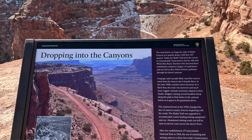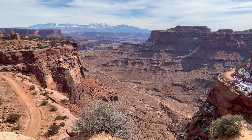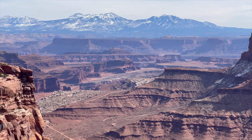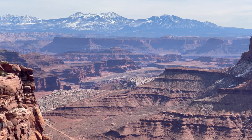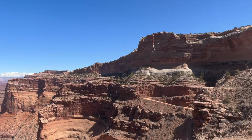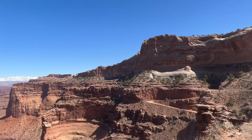We've driven several high mountain passes, but the Red Rock has sheer drops, so it's a little different. We think that it's a great adventure if you've got the nerves of steel and the skill. But if it's going to scare the bejeebers out of you, just have a great time driving the other roads throughout the park.